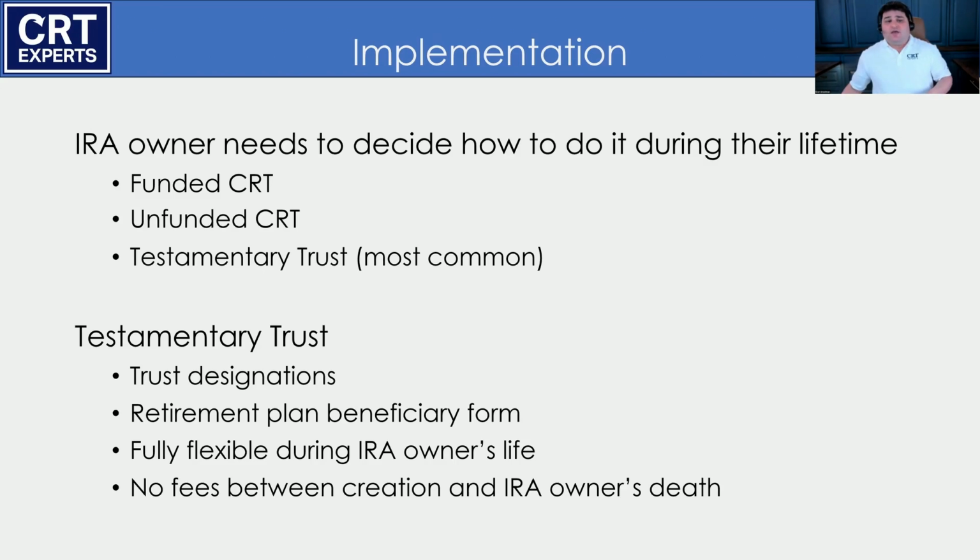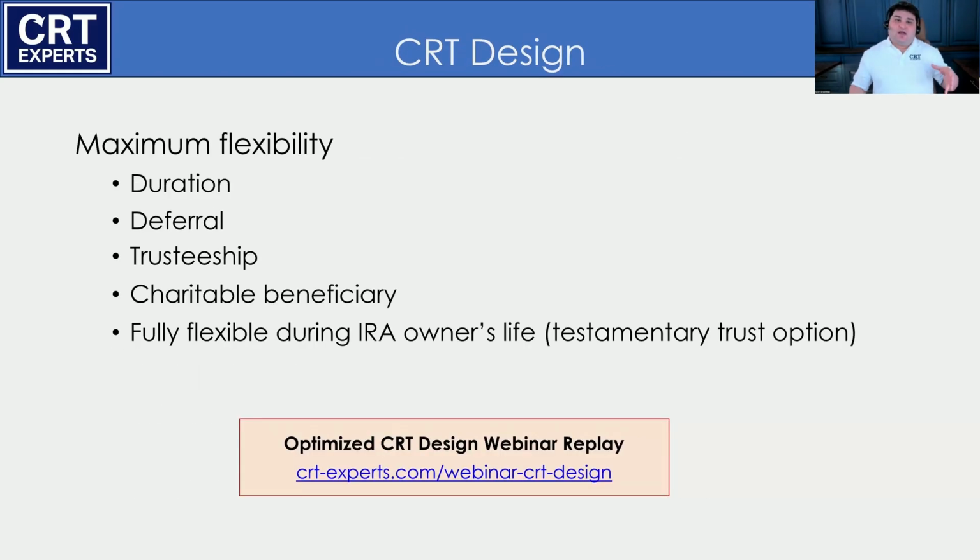So once we've made the decision, or the client's made the decision, yeah, I want to use a CRT to replace the stretch. Now we can talk about CRT design. And as we mentioned earlier, CRT design matters. We've looked at almost 10,000 CRTs here. And in many cases, we end up looking at a CRT that's no longer a fit for the client. But in a lot of cases, if there were design features available that weren't written into that trust, that if the client was made aware, they would have written into it.